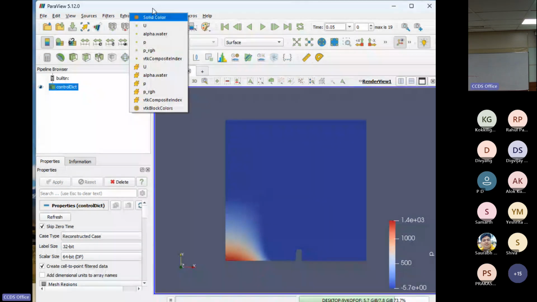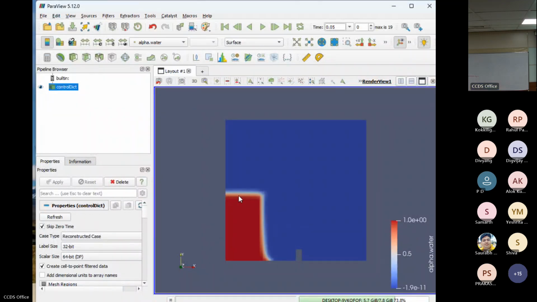So here you can see different variables: pressure, alpha water, which is the volume fraction of water, and this is U. So initially the water column is like that, and after the dam breaks, we'll see how it will disperse.